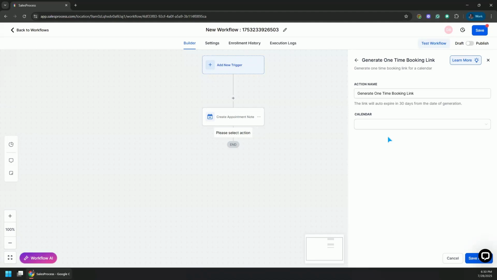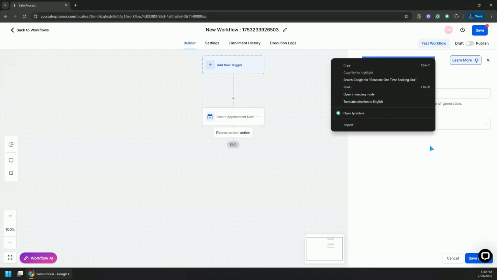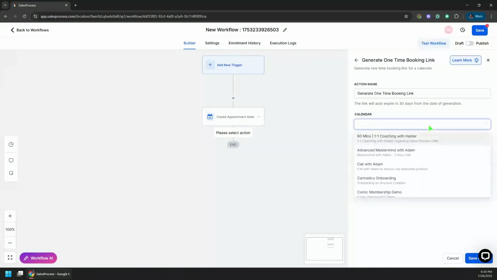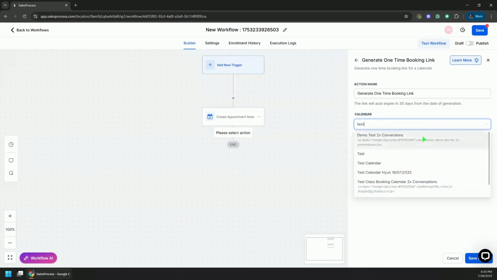So, how do we tackle that? We will use this particular action, generate one-time booking link. What that means is this link, once it is used, it will expire. Let's say I'm using this one-time booking link. Okay, let's see, test.